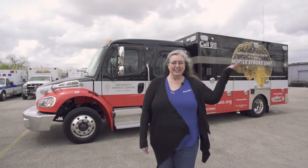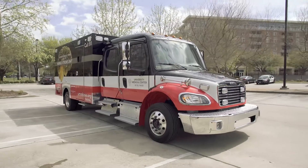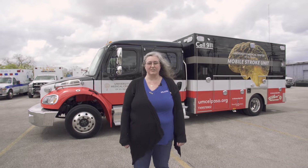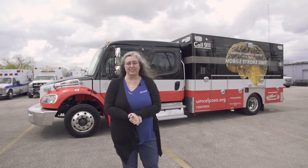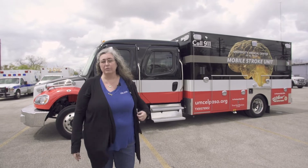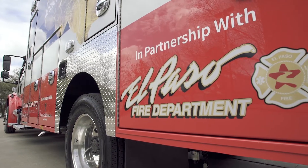Hi, I'm Laura von Sagern for Fraser. I'm our specialty mobile health care manager and I'm here with our latest mobile stroke unit. It's for University Medical Center of El Paso. El Paso is going to use this unit like every other mobile stroke unit — they will embed it in the 911 system and they will be working in conjunction with El Paso Fire.